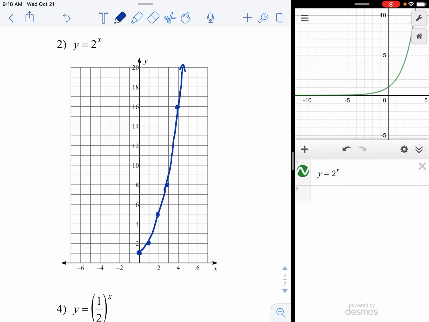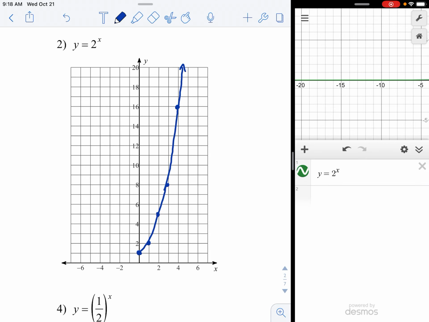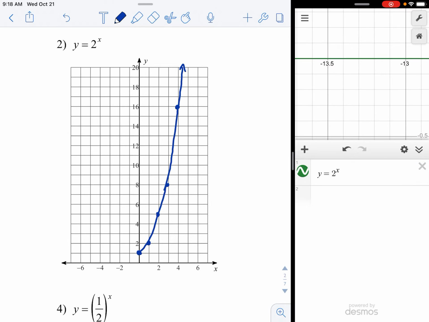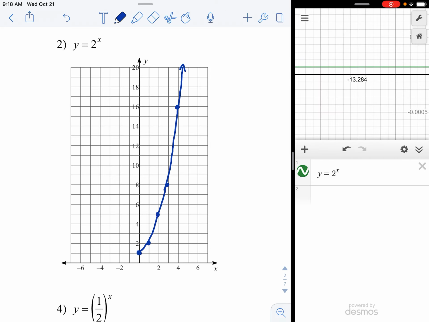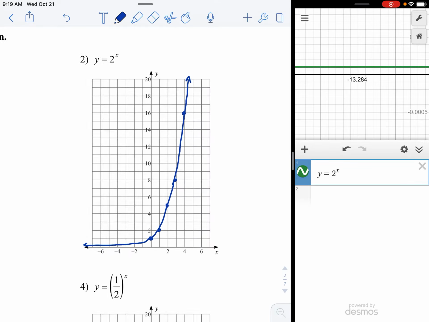As far as getting the other side accurate, you really can't. If I trace along here, these are all decimals, and as I go to the left, 0.01, 0.05, and then eventually it'll say 0 just because Desmos does not round to 4 decimal places. Just because it says 0 doesn't mean it equals 0. If I zoom way in, eventually you'll see there is a gap. So that does not actually equal 0. And if you zoom in, it'll round off further. So anyway, you just draw a line that runs really, really close to the x-axis, and that's it.